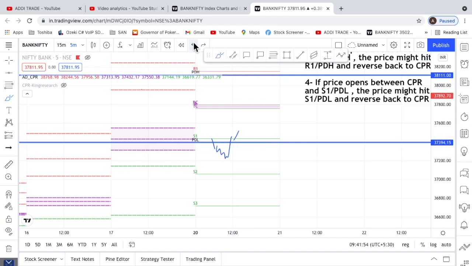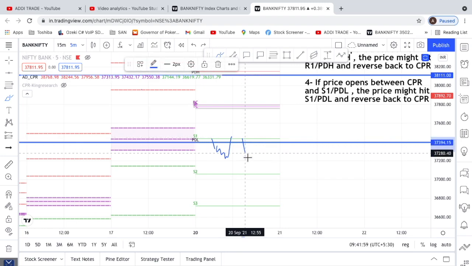There might be a price action where it will come down, and now we think we're going to hit S2, but for some reason it reverses. So don't expect that again it's going to come down. Take the stop loss here. So when you enter here, if your stop loss is here, we will lose only few points. Okay, now say if we don't enter and it reverses back to the CPR, then we'll be in big profits.